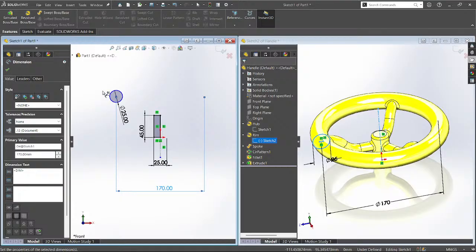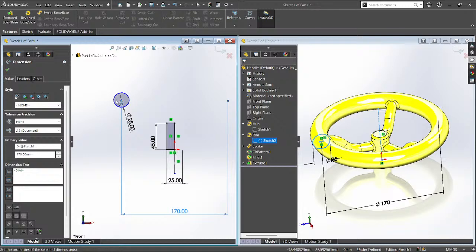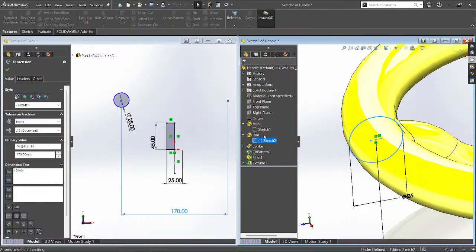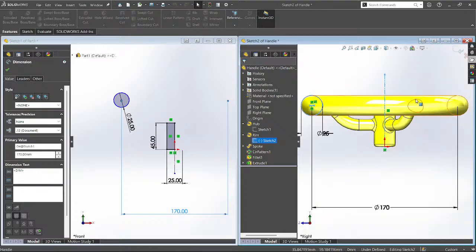Now I can see this is exactly 25, but I still see there is something wrong with the sketch. Let us see.